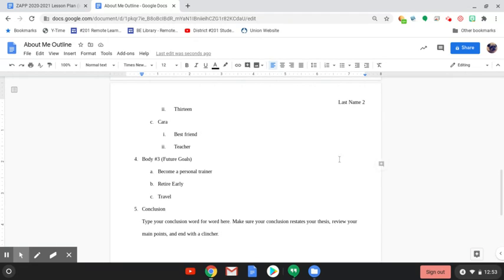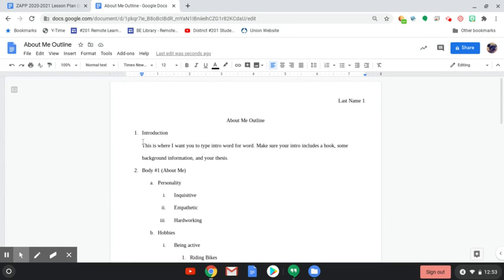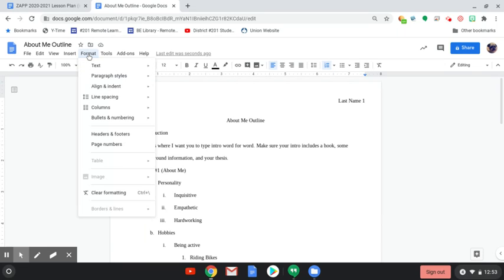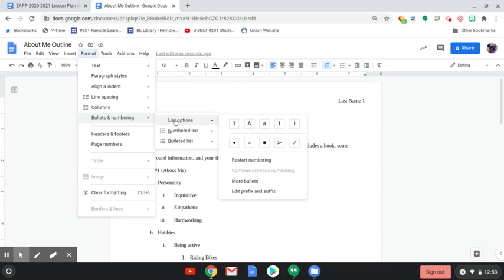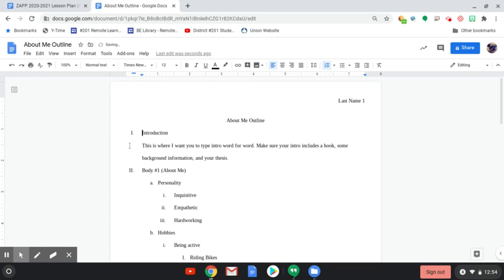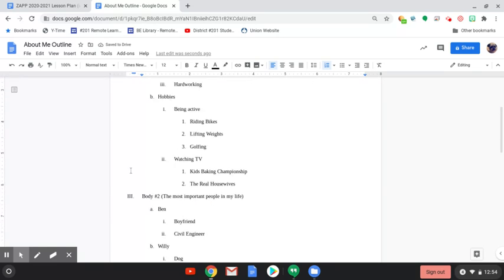So now the only thing we have left to do is to actually make this in MLA. When you start, MLA doesn't want a 1. They want a Roman numeral. To do that, put your cursor right in front of where you started typing intro, and then go to Format, Bullets and Numbering, List Options, and then hit the Roman numeral. This one's the Roman numeral. It looks like just an up and down line in theirs. So click that, and then you'll notice all the 1, 2, 3, 4, 5 turn into Roman numerals. Roman numeral 1, Roman numeral 2, and so on.